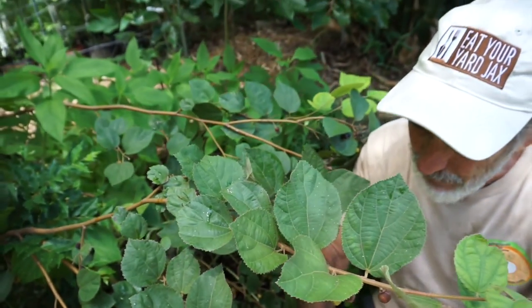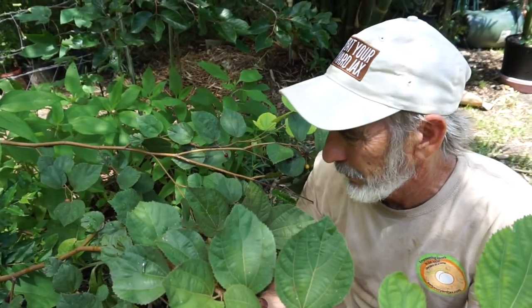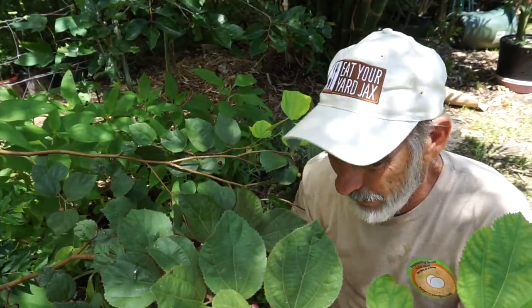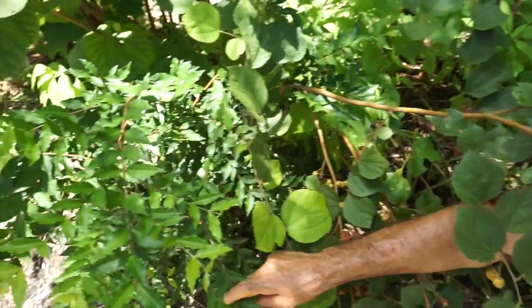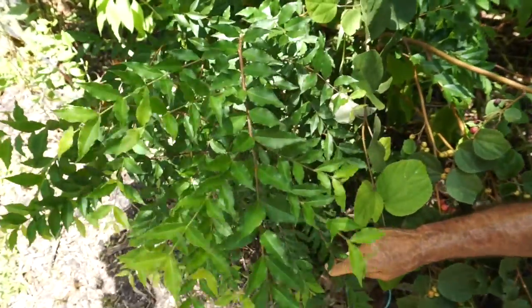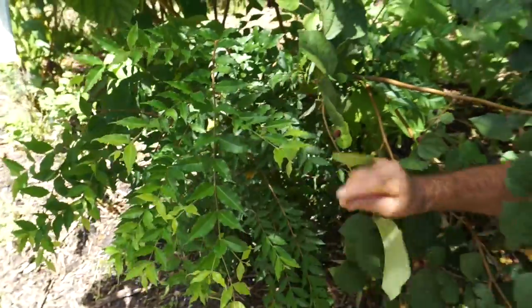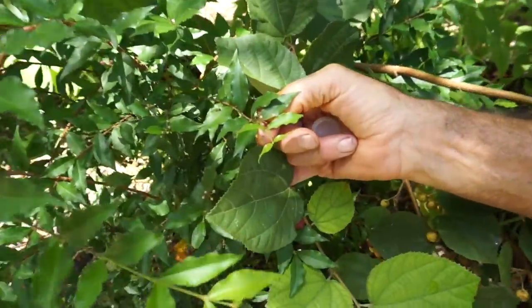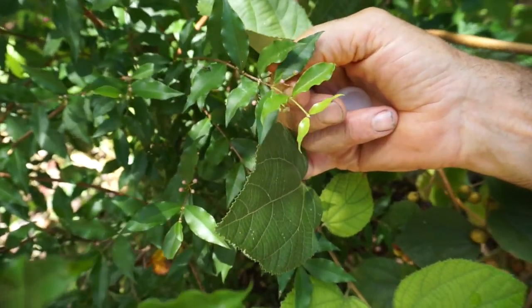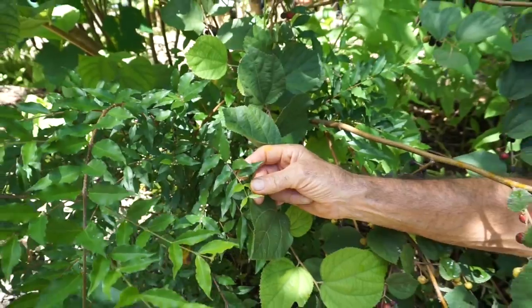This is planted as kind of an understory crop for my big bamboo that's behind me, and another understory crop right beside it, another oddball edible plant, is the Dwarf Barbados Cherry. Although it doesn't have cherries on it right now, it will in a month or so, and you can see the young blooms on there. It's got beautiful little pink blooms, and sometimes the blooms get so heavy it looks like a crepe myrtle.